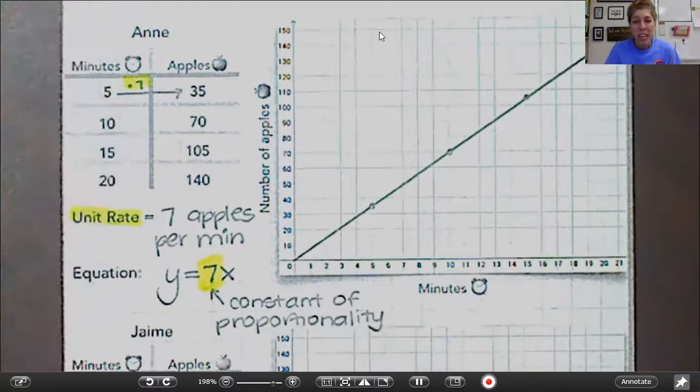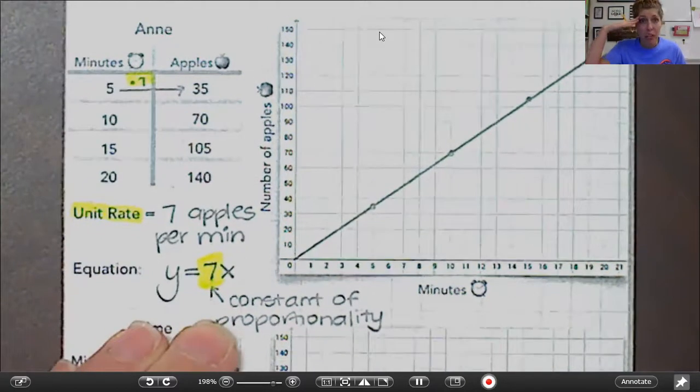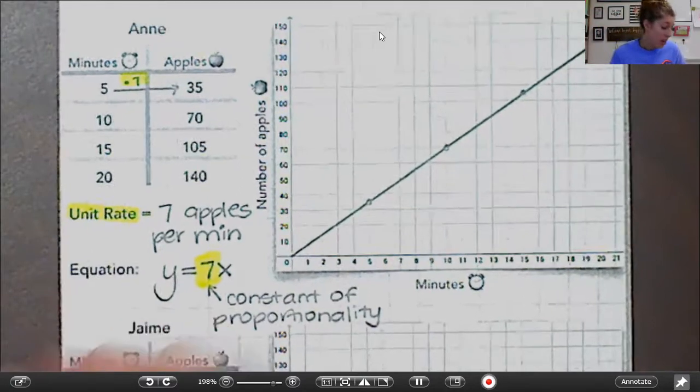And this is one of those things where for some reason, somebody decided to give it this crazy name versus just calling it the unit rate. Actually, I wish I didn't have to call it the constant of proportionality, but you will hear it that way on MAP tests and on our district tests that they create. So it's as simple as asking for the unit rate, but just don't let that vocabulary scare you. When you see constant of proportionality, until you feel good, remind yourself, unit rate, okay?